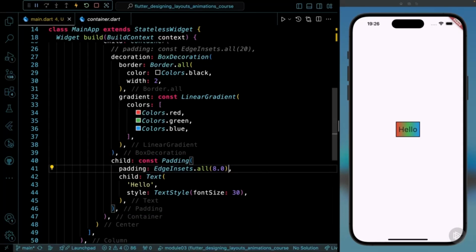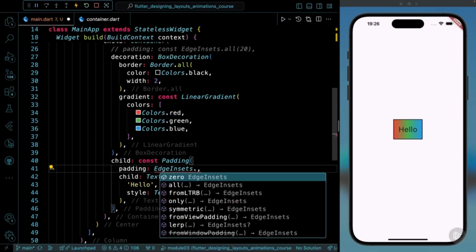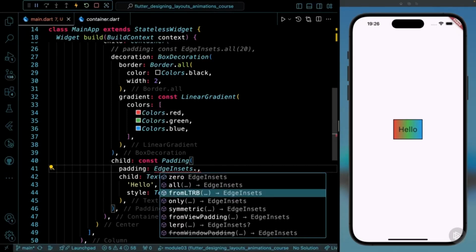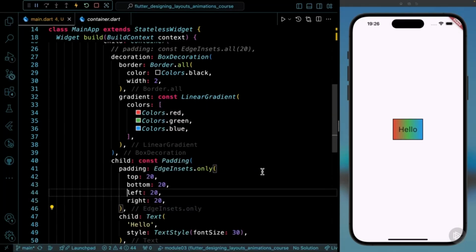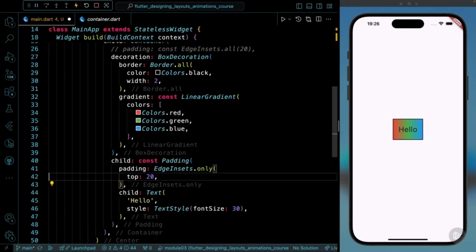So I can use either all, which means all around, or I can specify with other options, for example, from left, top, right, bottom, only from one I mentioned. For example, if you just want to say from each side, how much? For example, if you want to just say from top.